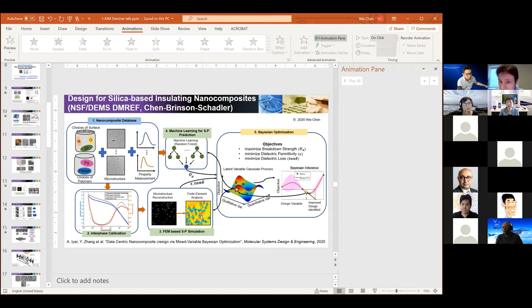But the descriptor-based method restricts the system to be like circular or ellipsoid, but the spectral density function does not. The particle shape can be anything. Whether it is sufficient, we're validating that based on experimental data. We have people on the team, like Linda Schadler from RPI. Her group produced a lot of those systems using different processing conditions. We do microstructure characterization and reconstruction methods, apply this method to the images we got from her group, and then try to see whether the particular representation is sufficient.